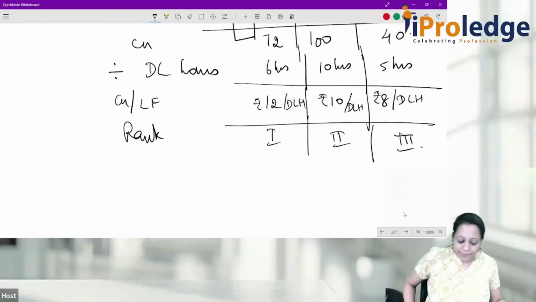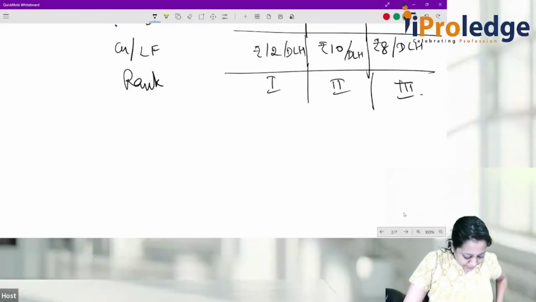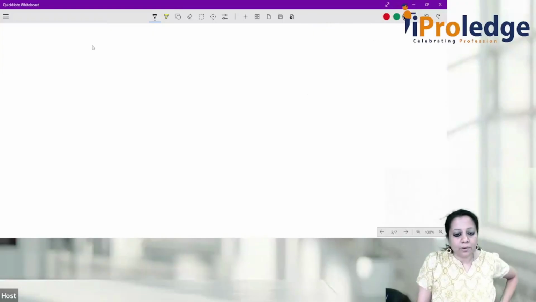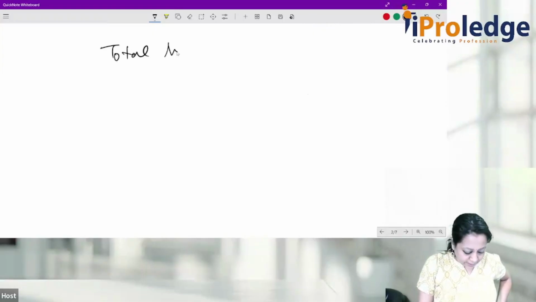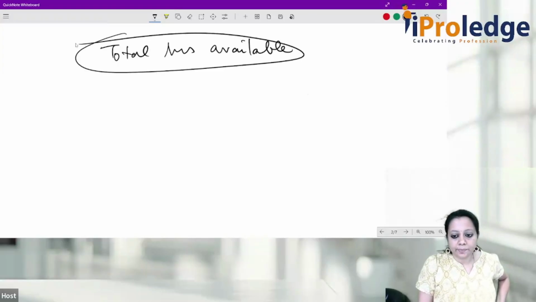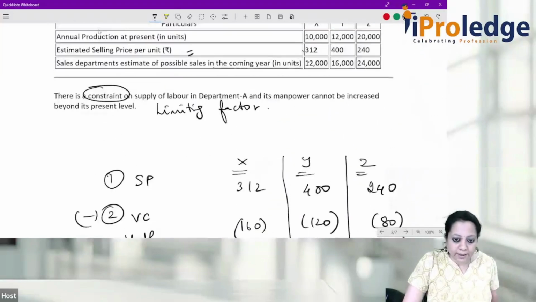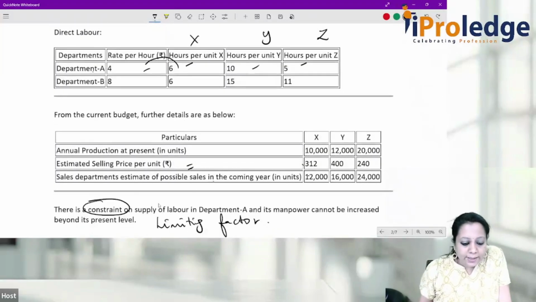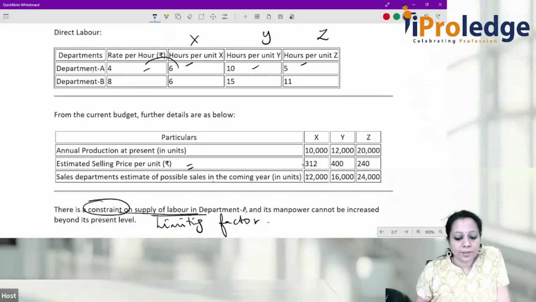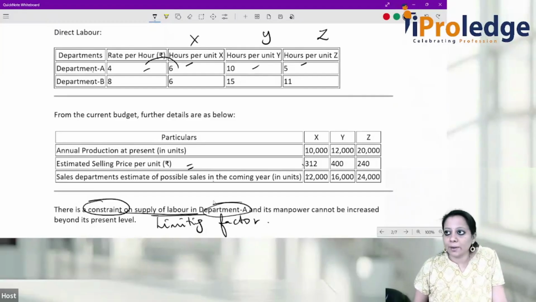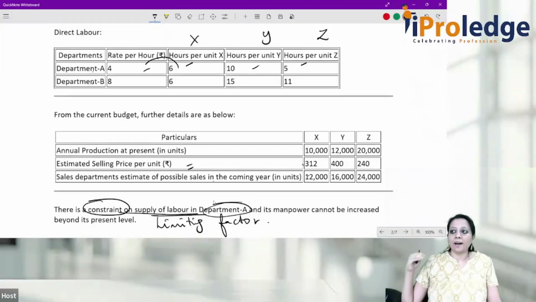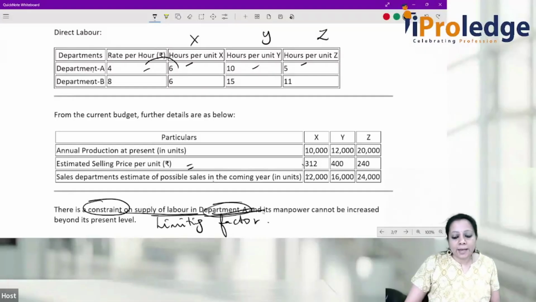Labor is limited. Yes. So now we will proceed to now total hours available. Let us see. Now for that, we will go to the question again. I want to show you. You all can see the constraint of labor; we took it in department A. That is what we did now also, no? We divided by the number of hours in department A. I hope we all remember. Correct, ma'am. Department A. So in department A, how many hours are we having? Like that, let us understand.